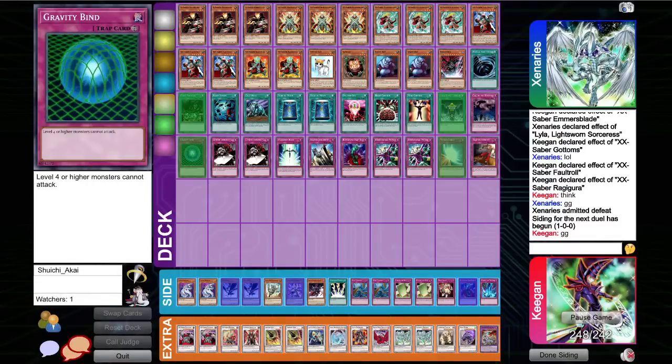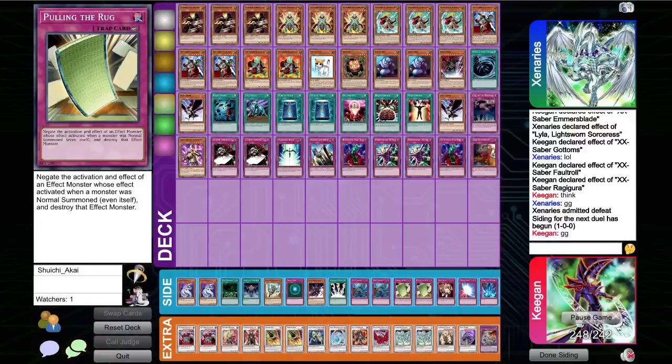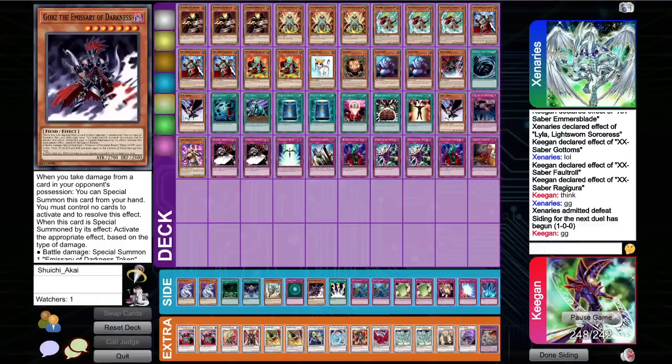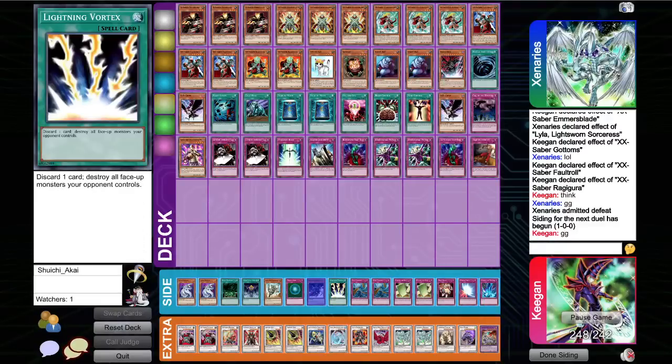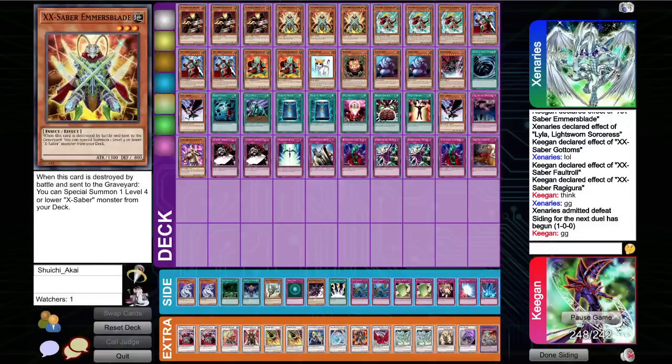Trunade didn't look the best either. They didn't seem to be having too many real back rows. Gores could be good. Gores, maybe Vortex could be good. They can make Revived King. Run over my recruiters, that's annoying. I think this is totally fine though.